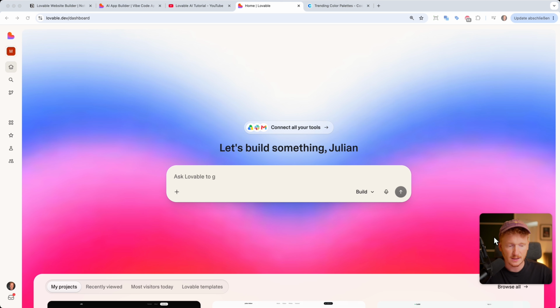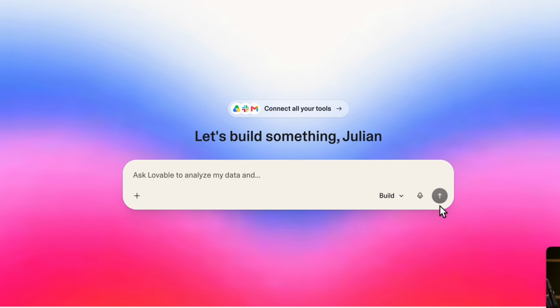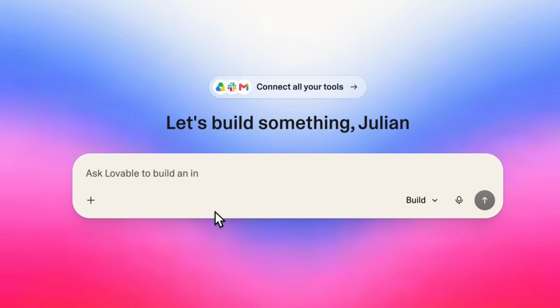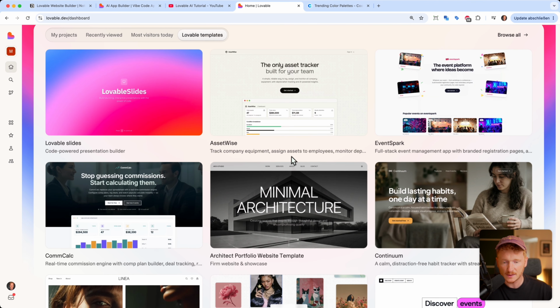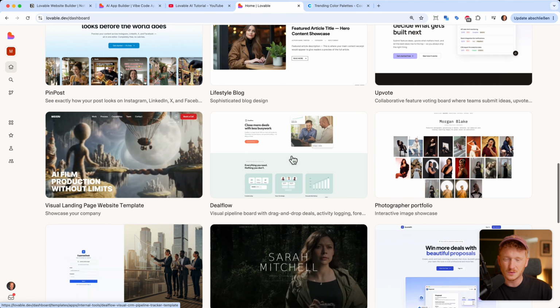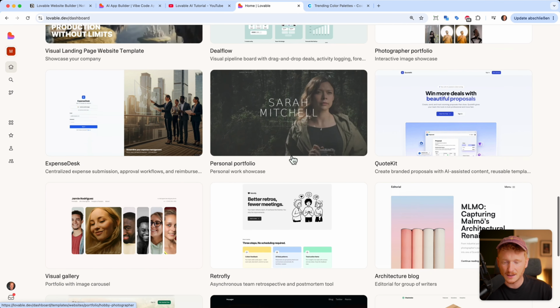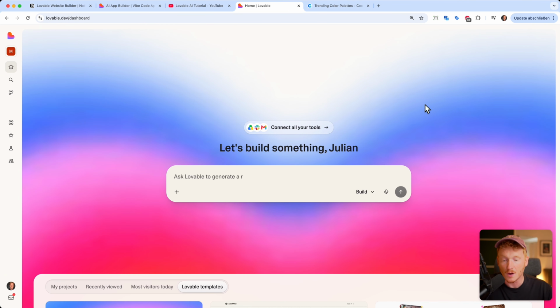So once you have signed up to Lovable, it will bring you to this page, and this is the dashboard or the start screen of Lovable, and you always start with a prompt, basically like ChatGPT or Claude. You just type in the prompt and the AI will start working for you. And down here you have different Lovable templates, so other websites people have built already with Lovable. You could use them as a template, but I think the AI is pretty smart, and I would suggest that you directly start with your own thoughts and start talking to the AI.